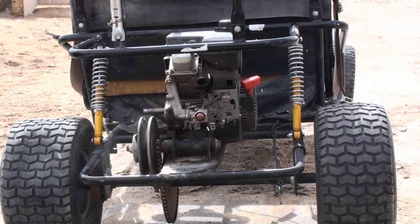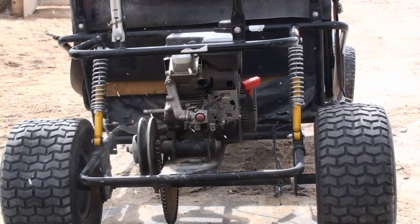Alright, so I've gone ahead and loosened up the bolts on this engine. Now it's ready to just pull out of there.